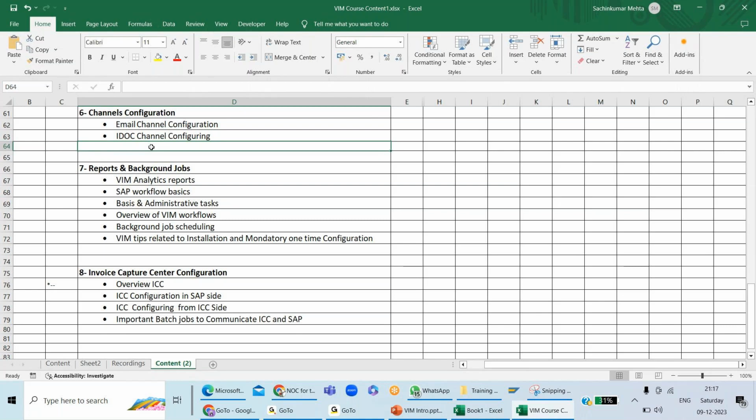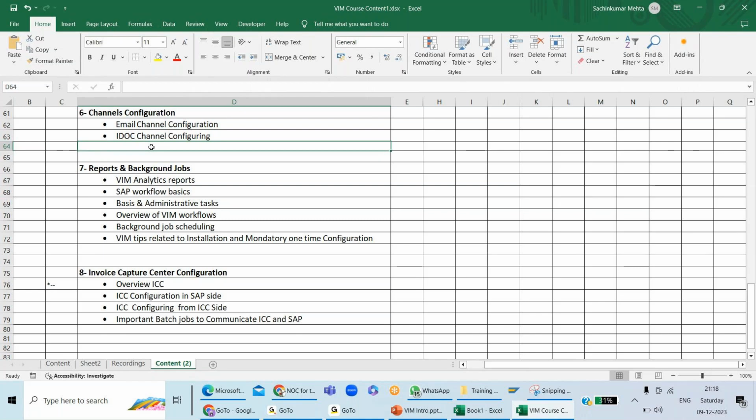And what about video sharing and documents? Are we going to get anything for future reference? Okay, the approach of the training is that I will be sharing my screen. It's not a classroom training or a whiteboard based training, where I explain theory and then you carry out practicals. I will handhold you, go through the configuration nodes, each and every concept, and explain the details of every field, what is the significance of that field, and what is the impact of that particular configuration.